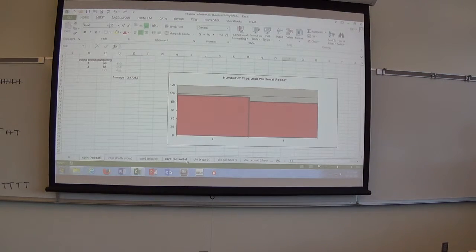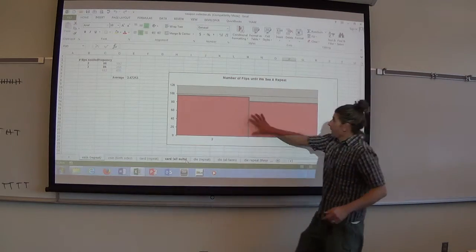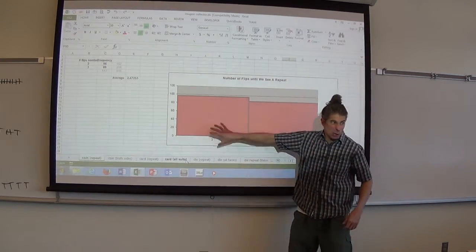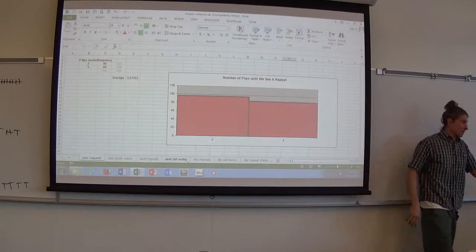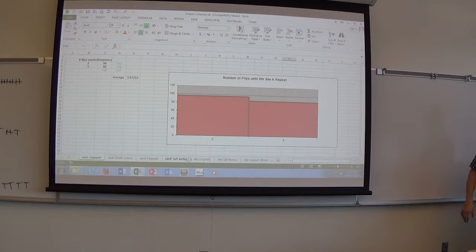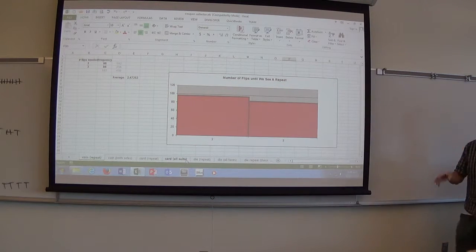So here was the repeat curve that we got. We got almost as many 2s as 3s. You convinced me that that made sense. I still believe you, because you looked at that tree diagram after 2 flips. And you said after 2 flips, you're either going to match the 2 flips, heads, heads, or tails, tails, and then be done. Or you're going to have one of each, which means on the next flip, you're going to match something that already happened. And I was happy with that argument.